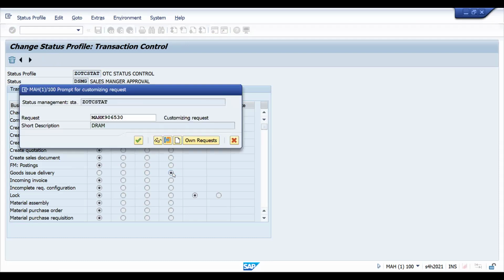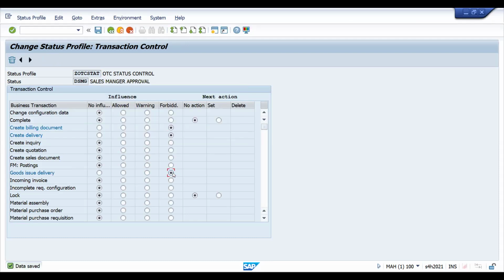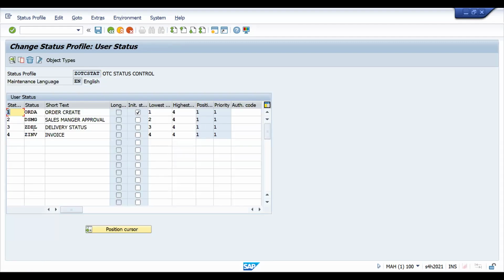But in real time, what happens? If you assign, you're going to assign an authorization object, right? Once the sales order is saved, before going to this status, if I assign an authorization object, whoever the user ID is there, for that user it will go to the email. It might go to his SAP inbox, or to his email ID or something like that. So this is not something like that. It's exactly the same.